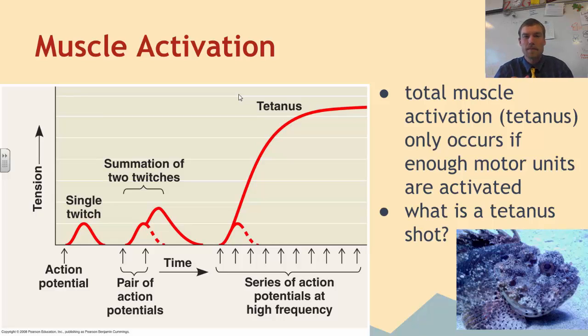Now you may be thinking, I have gotten tetanus shots in the past. What's the correlation? Well, tetanus is a disease that is caused by a bacteria, and the bacteria releases a toxin that gets into your brain, and when it gets into your brain, it actually stops the inhibitory nerve impulses that shut down muscle function. So you have an impulse that initiates your muscle, and then you have an impulse that tells your muscle to relax.